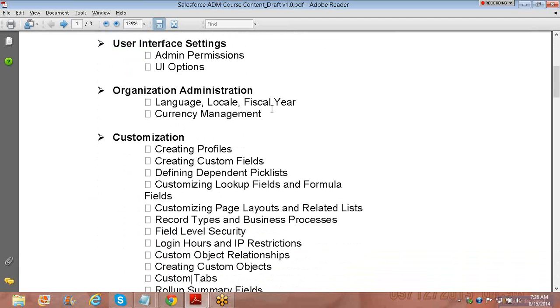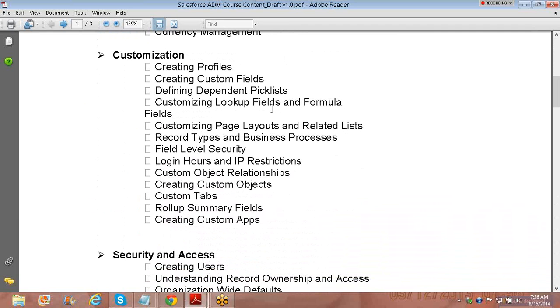And customization is the most important topic which we require as part of admin and developer. The application is controlled through visibility, because a sales rep or service agent can see some views and some records, while at the same time the service leader can see more customers and more records. These are the visibilities and how they can be controlled, how to create custom fields, and how to create dependent pick lists, I mean drop-down kind of things. These are the customizations, including how records are controlled so that certain groups of users cannot modify them. These are the customizations we are covering as part of this course.